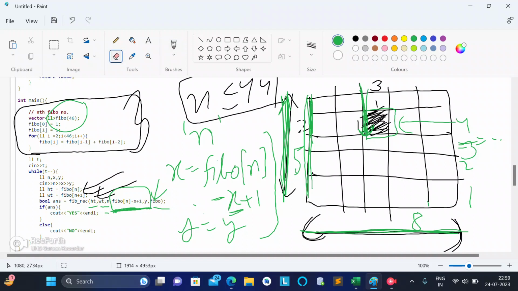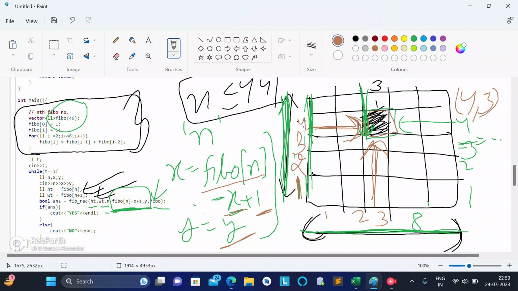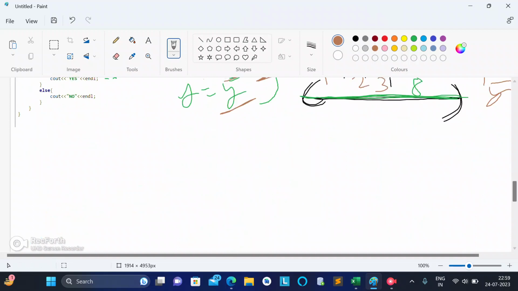That's why, to find out its coordinate from the bottom, I want to find its position from the bottom. That's why I have done 5 minus 2 plus 1. So 5 minus 2 is 3, plus 1 is 4, and the y coordinate remains the same, that is 1 2 3. This is the y coordinate, a distance of 3, and this is actually 3 plus 1. So its coordinate from the bottom becomes 4 comma 3. Remember, we are saying that this is the x-axis and this is the y-axis.